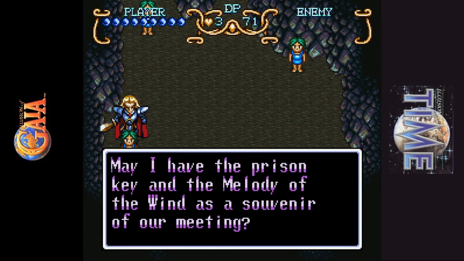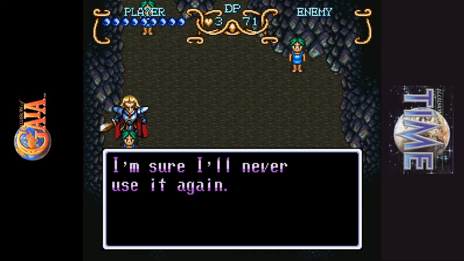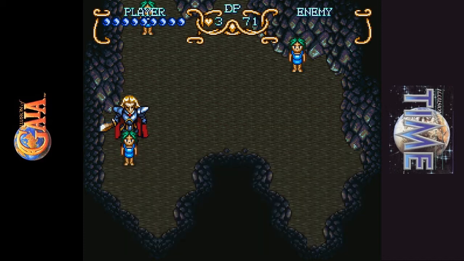Needs a favor. Yeah, this is the game's way of going, hey, you know the useless junk in your inventory? Yeah, we'll take that away from you now. And I'm pretty sure that's supposed to be Will, or, well, Frieden in this case, saying he's sure he'll never use it again.